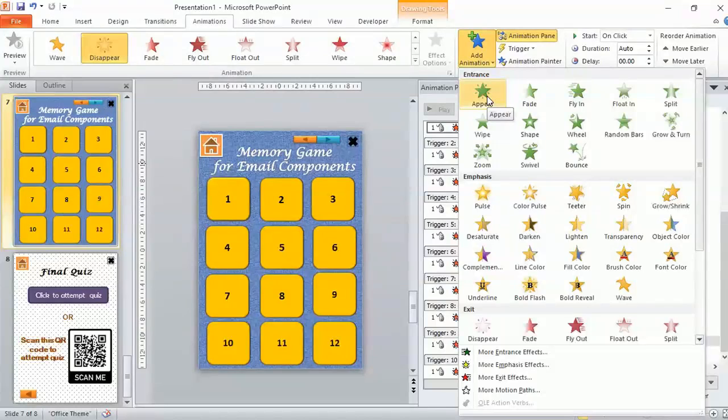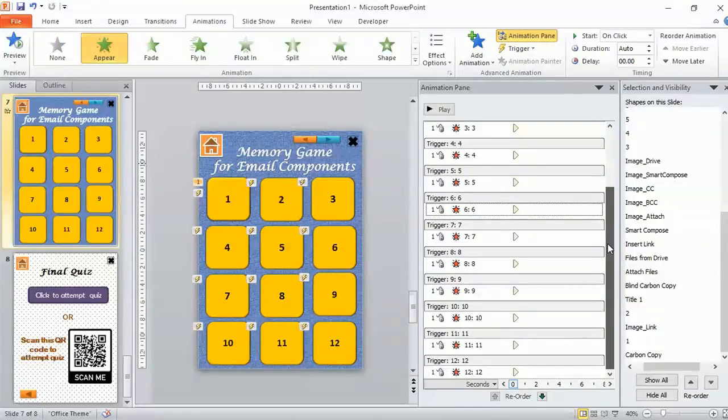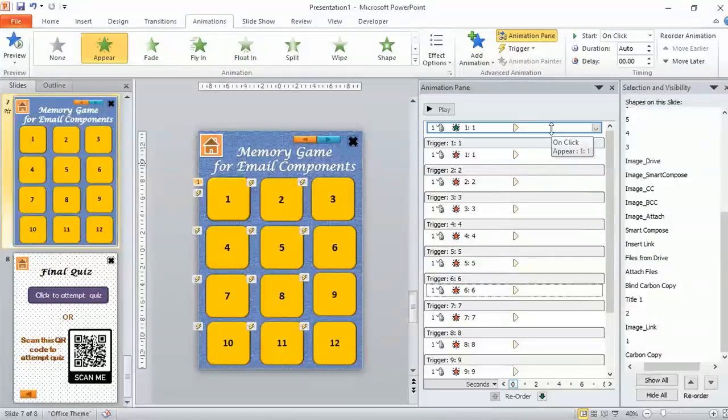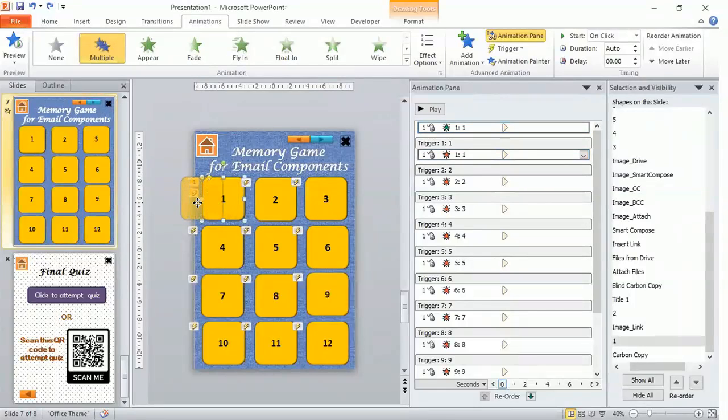So I'm talking about the entrance effect now. I want it to appear. So I'm selecting appear. Now when it should appear, so it's there on the top. Now when it should appear, so it should appear when I will be clicking on the element which is behind it. So now you need to either remember all those elements which are behind each of those boxes, or every time you will have to click on the box, then shift it aside, understand what is behind the box, and then remember it.